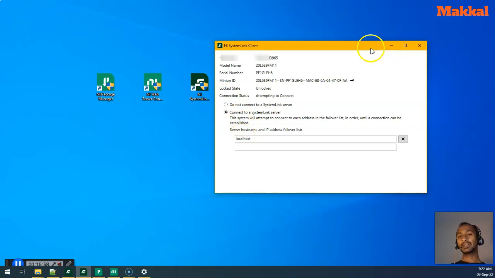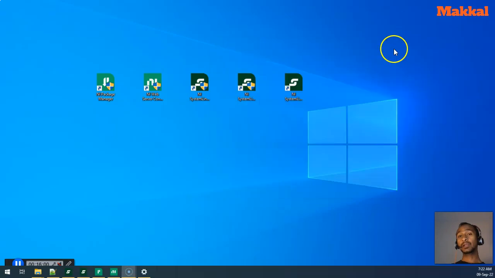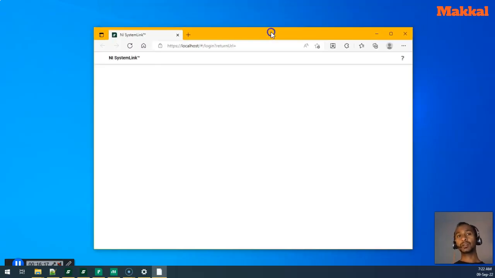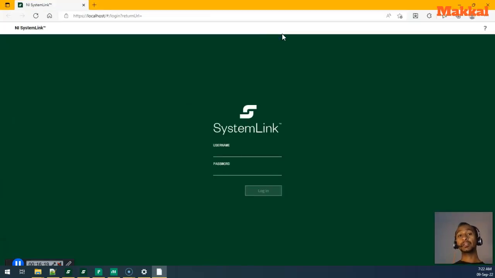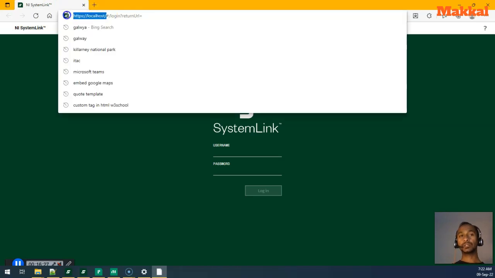So once that gets connected, which will happen in a while, you will be able to see from the web application. As I said, the web application is nothing but just a web port to connect to your Systemlink server. When you open that, it will open up a simple browser, here in my case Microsoft Edge, and it will connect to the localhost.